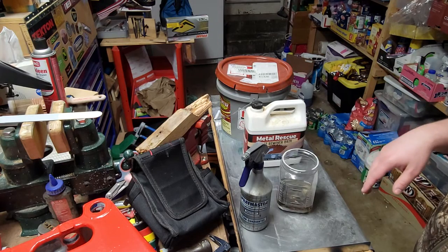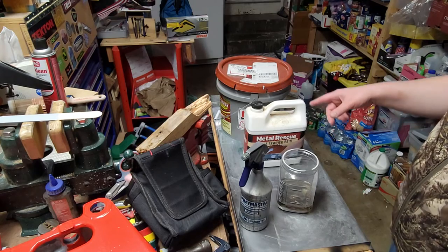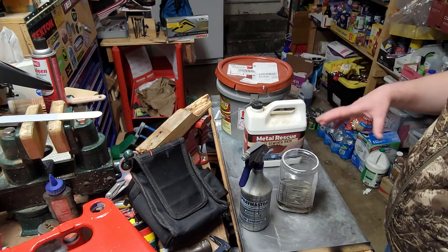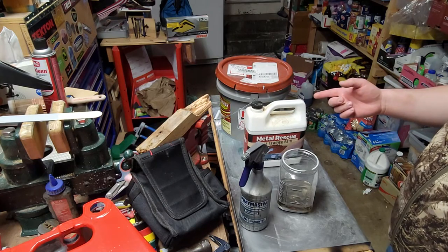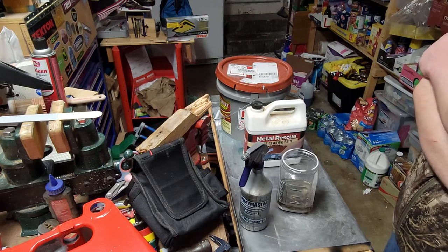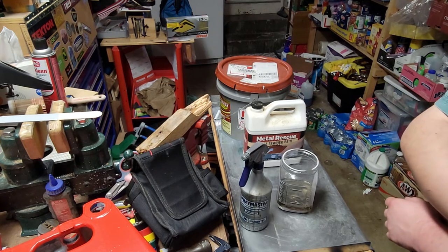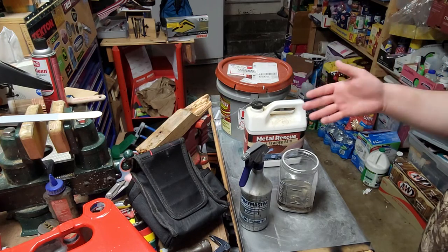So the thing that's nice about this stuff is you don't have to pour it out and then just throw it away. It's completely biodegradable. Both of these, Evaporust and Metal Rescue, as well as Simple Green for that matter, are biodegradable. So the only thing you have to worry about is what you add to it. So whatever metals you put in there, if it's going to cause some sort of heavy metal reaction or, I don't know what, it says on the label. Basically, the only problem with it is the rust that you add to it.